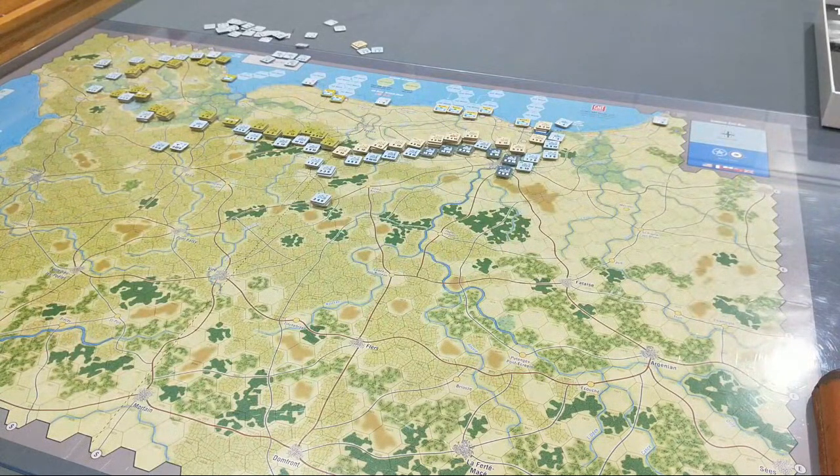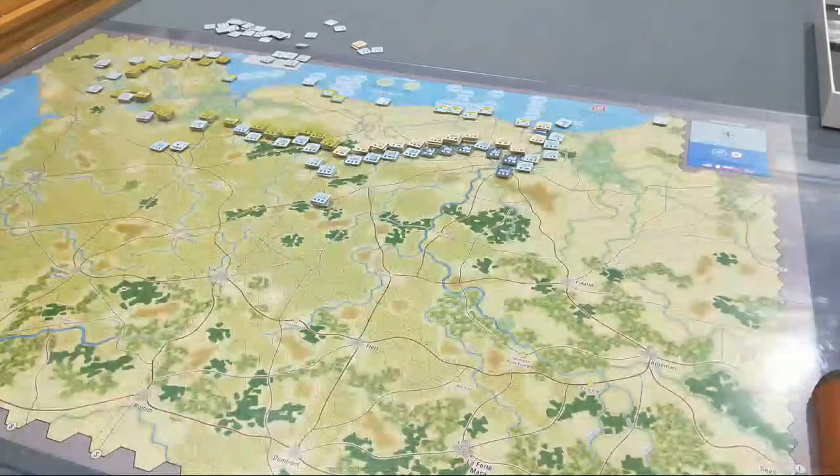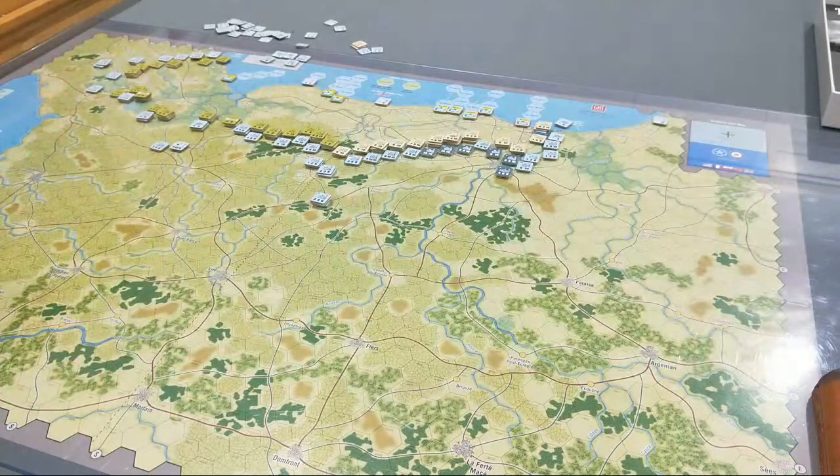We run through the rest of the sequence of play. So we've got attrition. Still no bad as apply. Haven't cut the peninsula yet. Cleanup phase. There's no just entered. No prepared offensives. And victory check. I don't think there's anything else to check. So, yeah. Advancing the turn marker. We are up to the third turn.